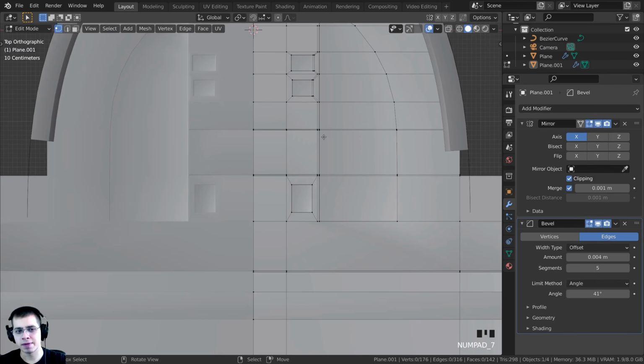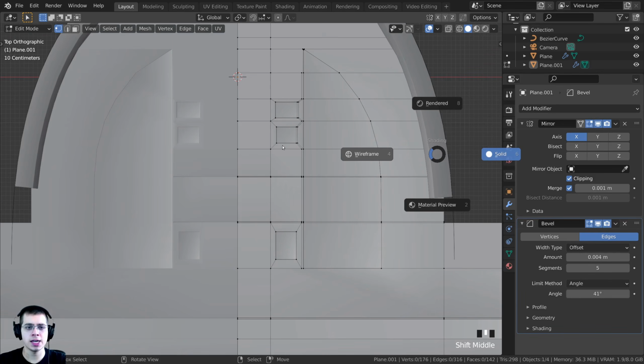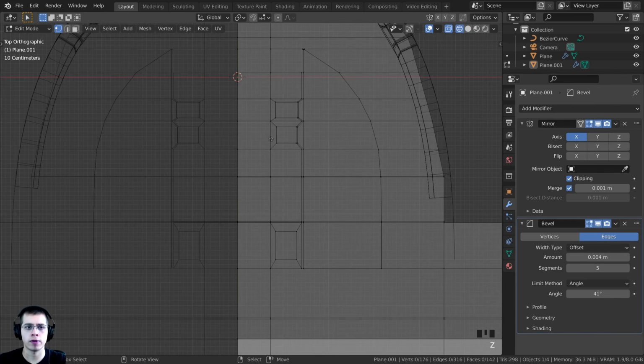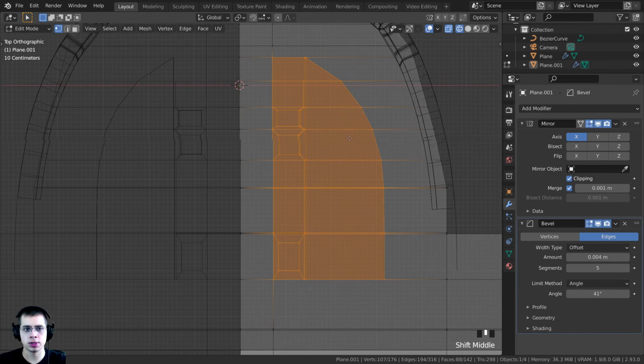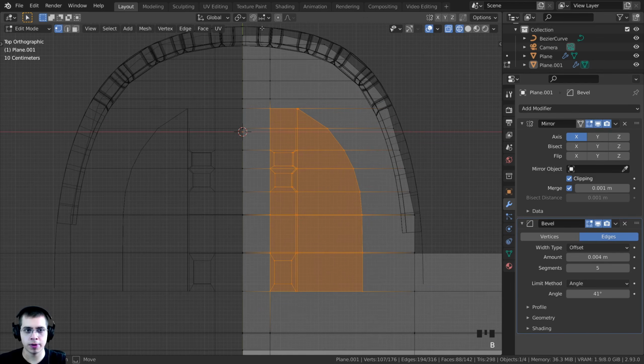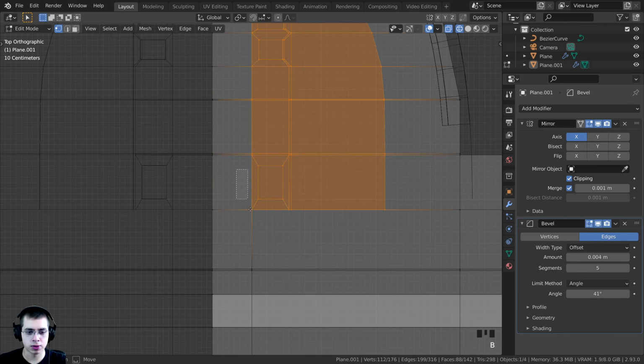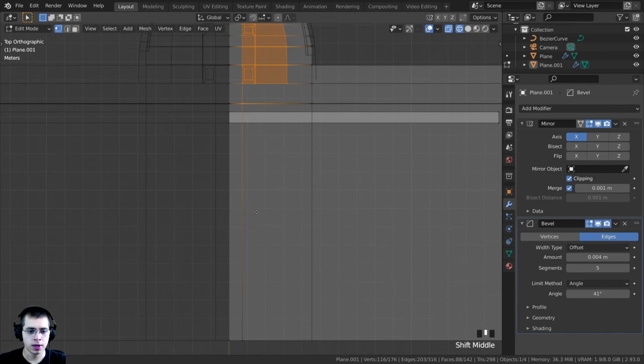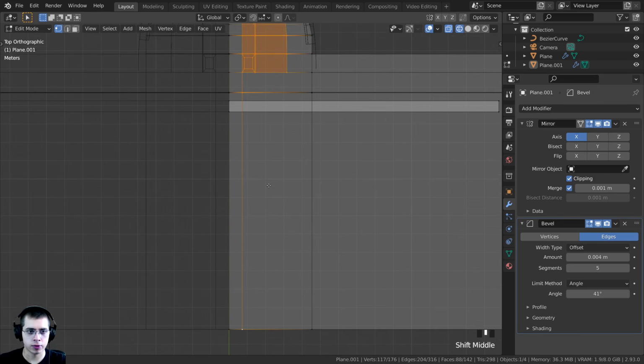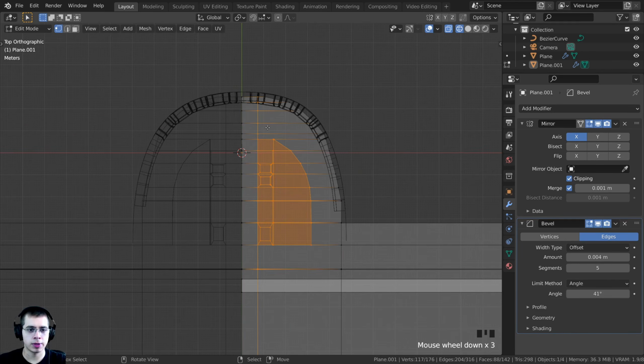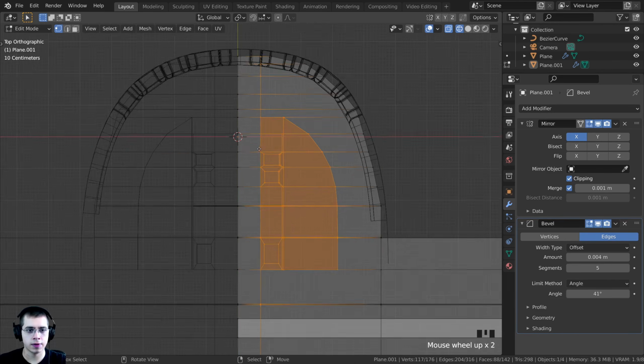So I'm going to press 7 to go to top view, and then I can press Z and move my mouse over and let go to go into wireframe. I now want to press B for the box select, and I'm just going to box select this right here and just let go to select that. And then also I will press B for the box select, and I just want to box select this loop of vertices right there. And then I will also box select these vertices right here, and I'll move down and just select that vertex right there. All right, so now we just have that piece right there in the middle and on the side here.